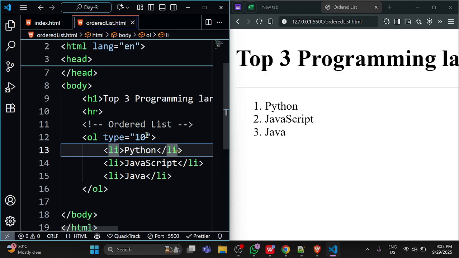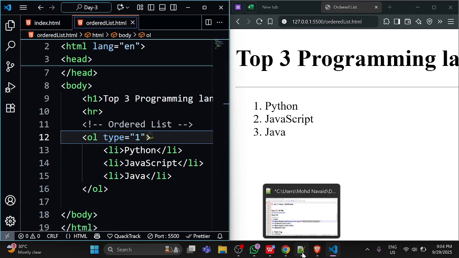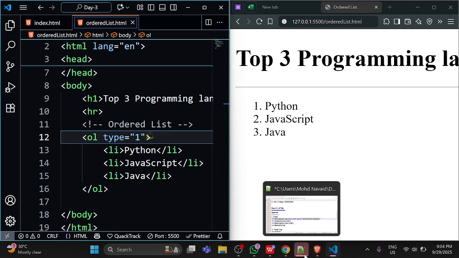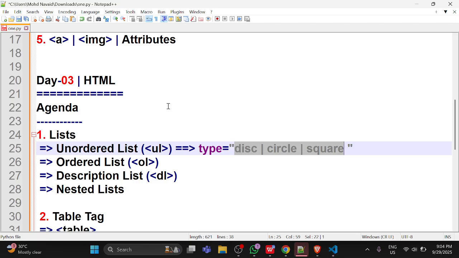In type we will mention number. Can anyone please repeat what values we can give in type? The first one is number. Let me write it here also so that you can understand.